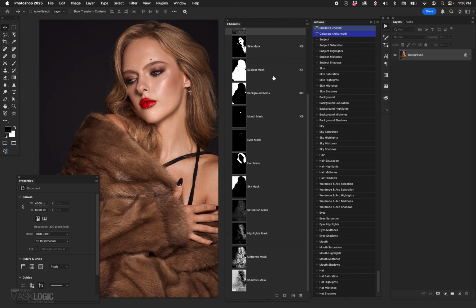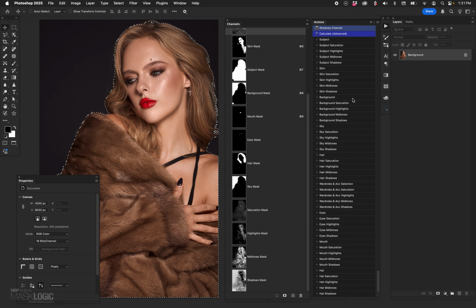So with all these masks in place, these channels, all these helper actions activate instantly. Now, if you don't have these channels, the helper actions will fail. So you have to run this first. But once you run it, everything happens instantaneously. Let me show you what I'm talking about.